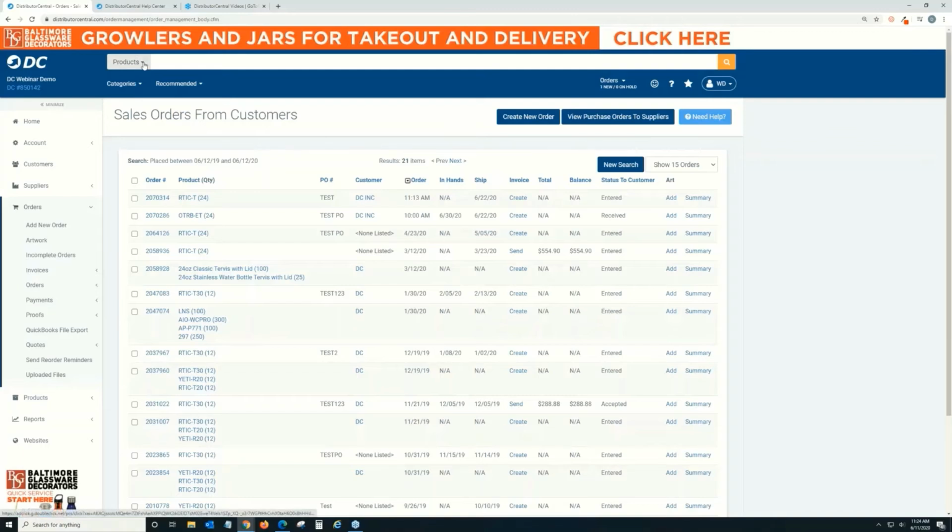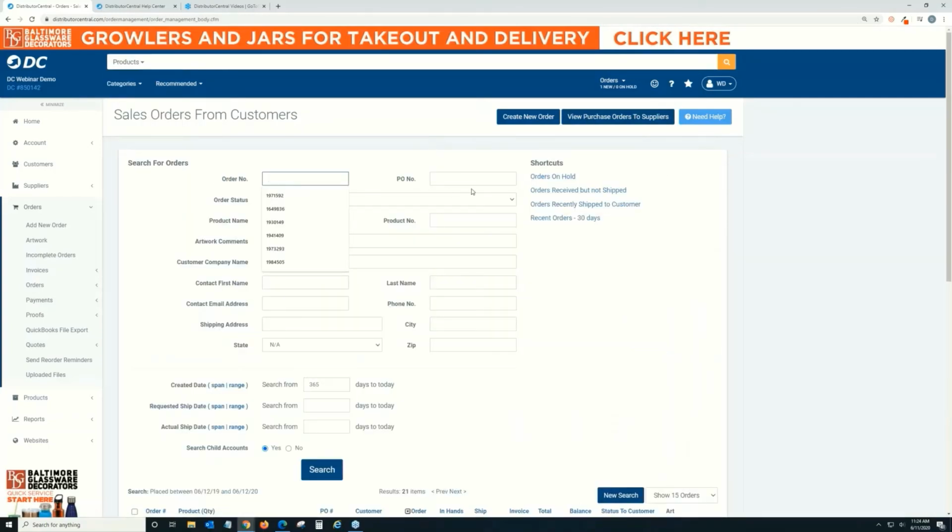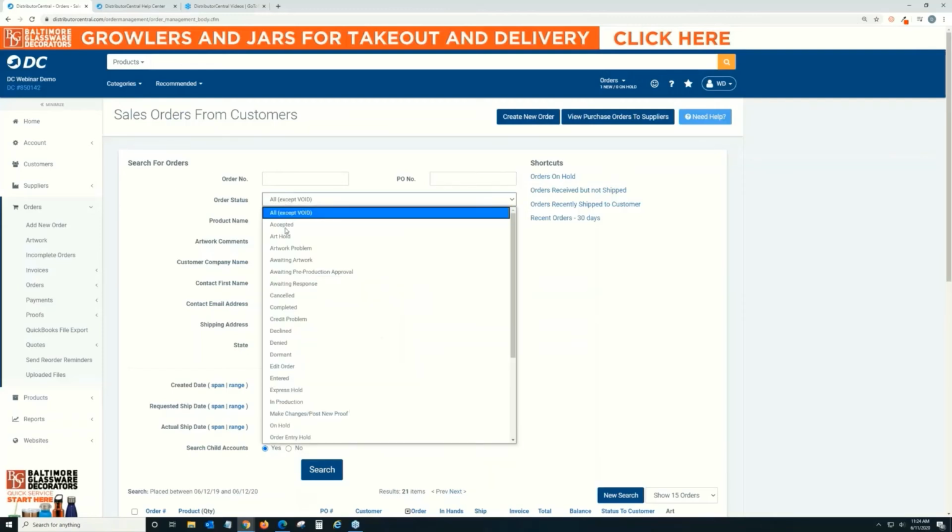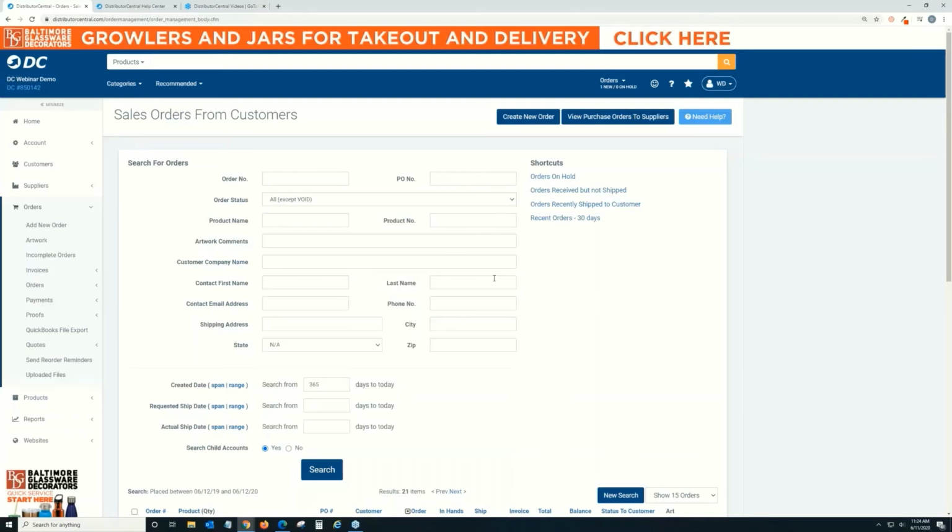You can also search for the PO number. As you saw when I did the order, you can also search for the PO, which you can do here. When you go to new search, you can either enter in the order number or the PO number. So this is just another way for you to pull up orders, past orders, check out your order history. Like I said earlier, with the status on the order that you control, you can change the order status. So if I had some that were, let's say I want to see the ones that have artwork problems, I can pull that up and it'll only pull up those orders. So multiple ways that you can check on your order.